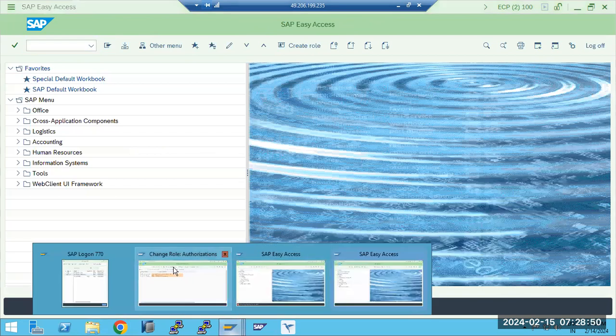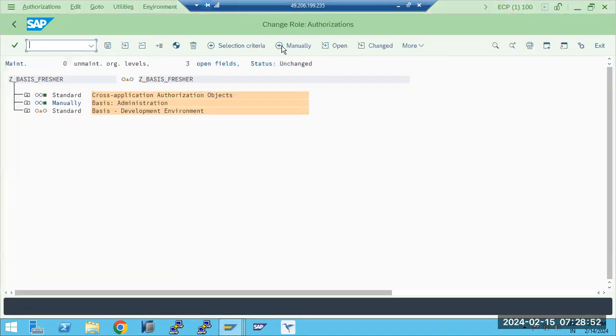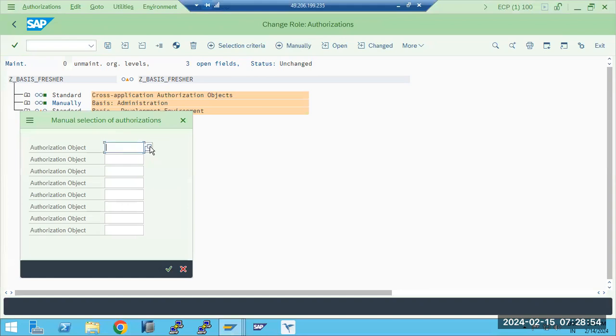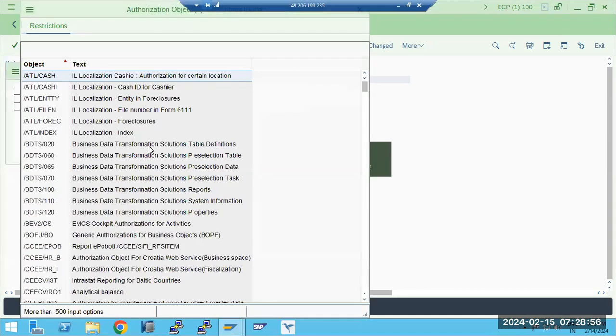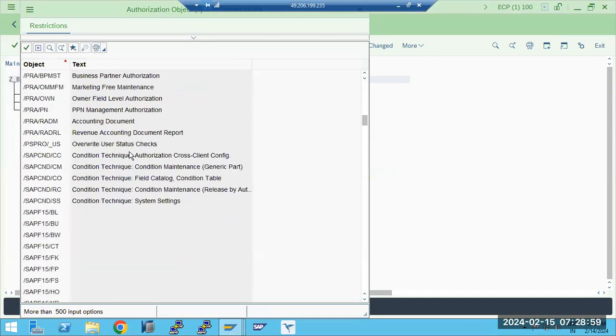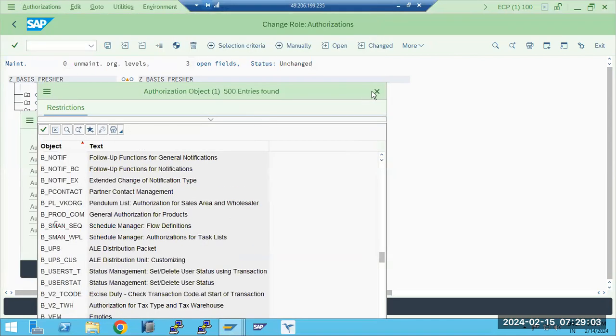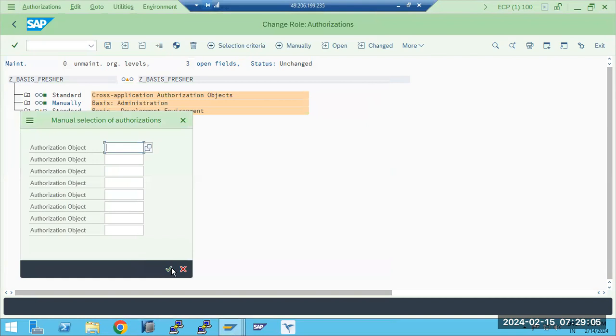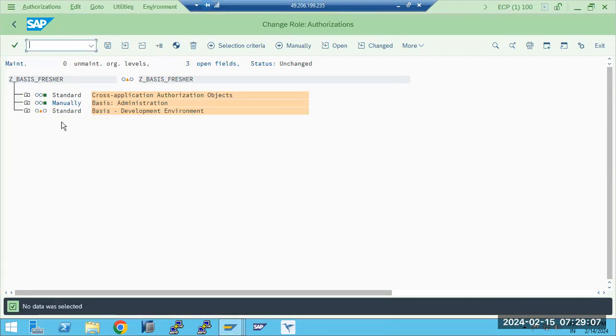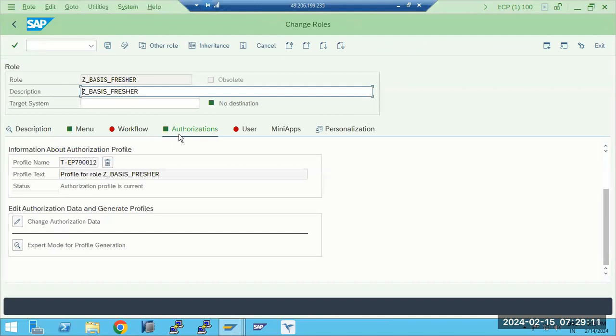That object we need to add manually, because there are a lot of authorization objects and we are not sure which are specific to the transaction. That's why we use SU22 or SU24 to find the respective authorization object. Then we can assign it to the users.